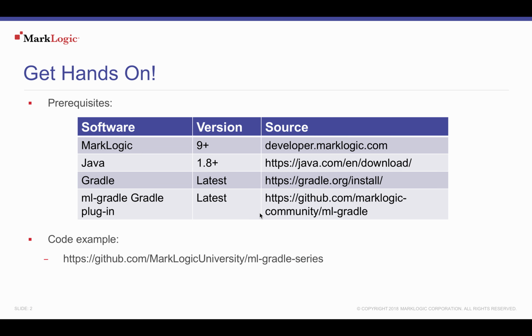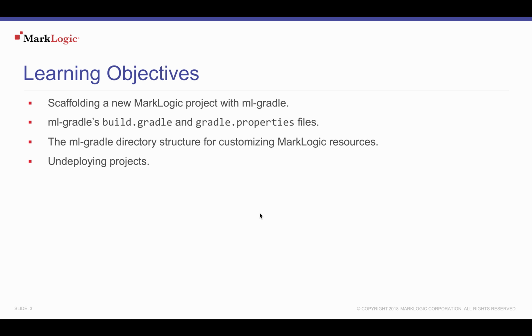To follow along with this tutorial, you'll need to download and install MarkLogic. You must also have installed Java version 1.8 or higher, and the latest version of Gradle. The MarkLogic ml-gradle plugin will be downloaded and included when your project initially builds. Download the tutorial files and follow installation instructions in the tutorial README by going to github.com/marklogicuniversity/ml-gradle-series.